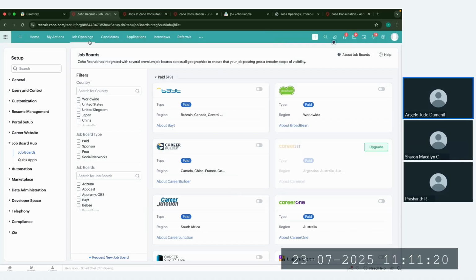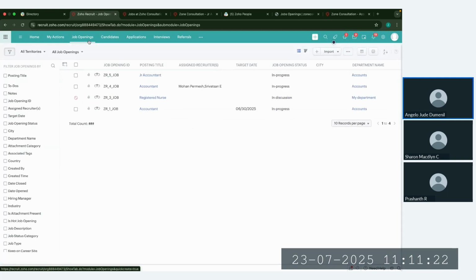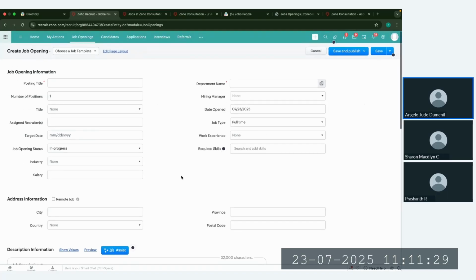Moving on to the job openings module. So let's create a job opening. You can click on the plus icon at the top, which would provide you the job opening information form. You can provide key details such as the posting title. You can associate a department name for which this job opening is going to be posted. You can define the number of positions available in your organization for the specific post.